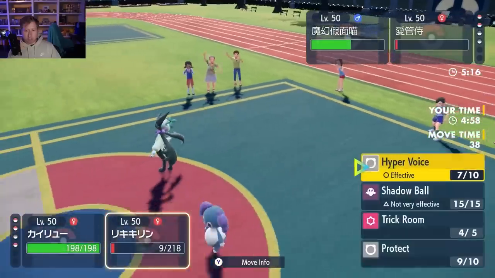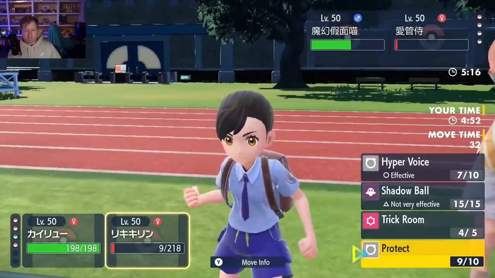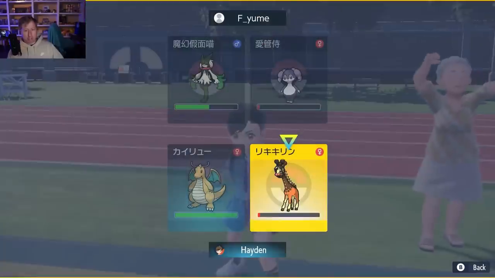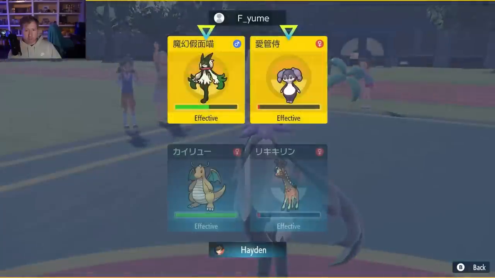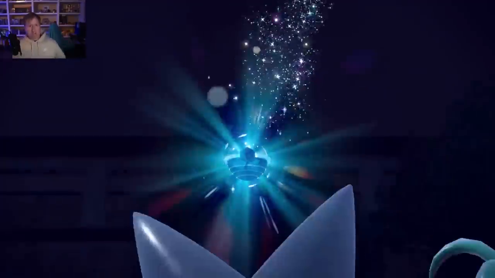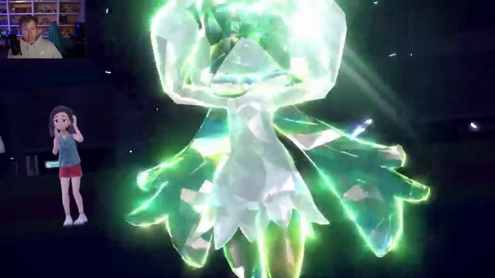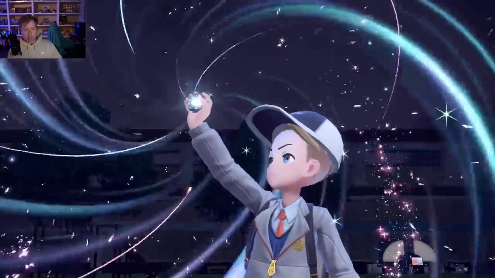I mean, worried about a Follow Me from the Indeedee. I may even go for a Protect here. I'm going to Protect just because... No, I'm not. It's worth it for me to click Hyper Voice because if they don't target Giraffe here, then that Protect is worthless. So we do see the Terra. It's going to be on the Meow. Terra that Meow, boy. Let's see how this goes. Yeah, like I said, it's just going to be Grass-type Terra. Get some increase on the Grass damage, but Dragonite should be still fine.